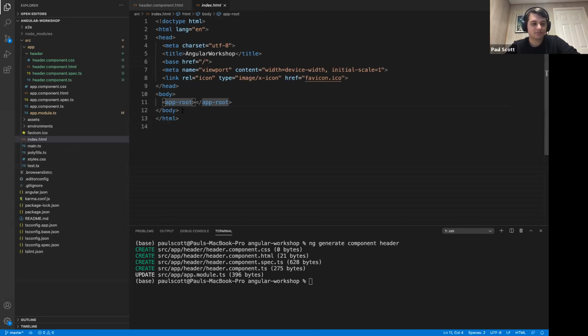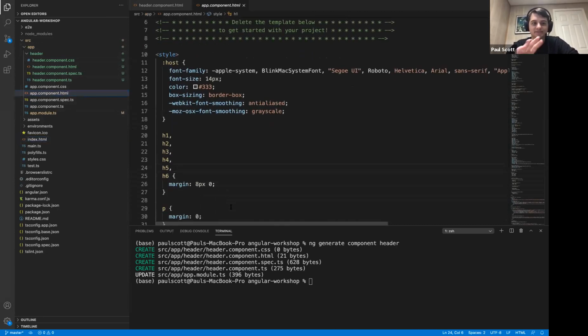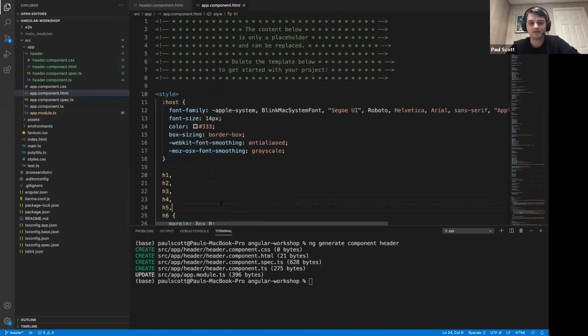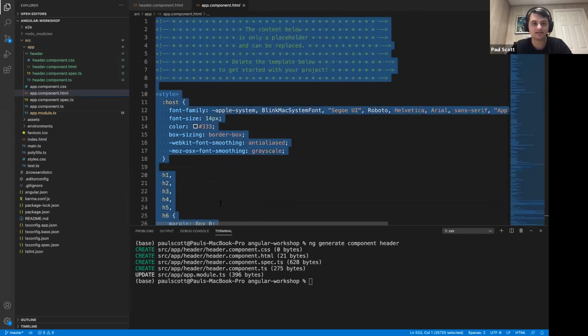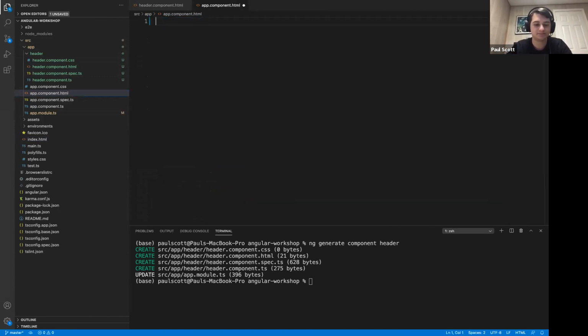So you'll notice here though that the body, the only thing that's contained in it is this app root. And what this refers to is this code here. In the source app file, you can see app component, app CSS, TypeScript, almost the same four files we just generated with header. If you click on this, you'll see there's a bunch of auto-generated code. This is just what Angular initializes with. You can actually just go right ahead and delete all of that. We don't need any of it. This is where we're actually going to be doing all of our work. This is where our website's going to be laid out.